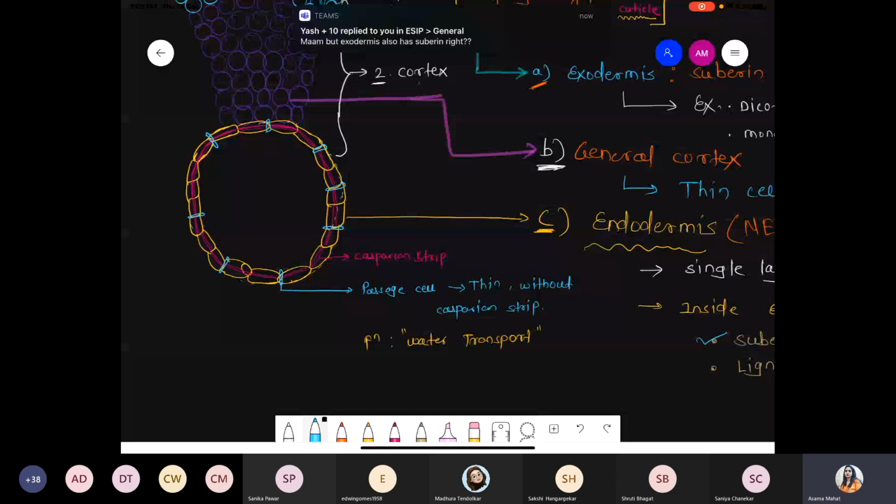Exactly, it has suberin material, but it allows the movement because, as we will see ahead, it has some aqua transporters. This point we'll discuss in the transport chapter. Obviously, the exodermis is present, but still it can transport water because of the aqua channel. Okay, this won't be understood right now. We will discuss that part in apoplast and symplast, and only then you will understand, because right now I would have to explain what apoplast pathway and symplast pathway mean. So this part we will discuss again in the same diagram.